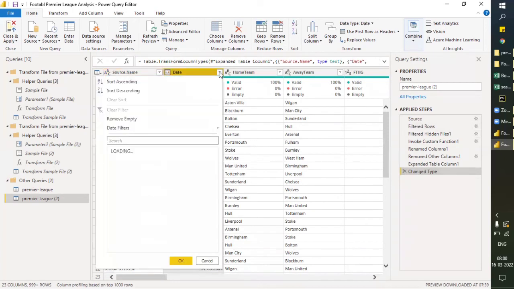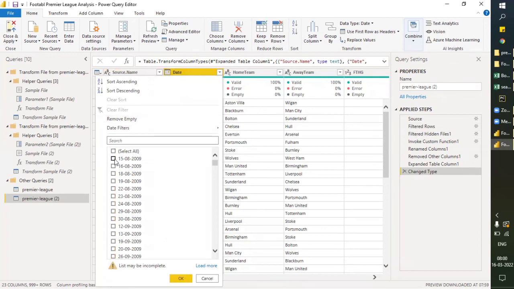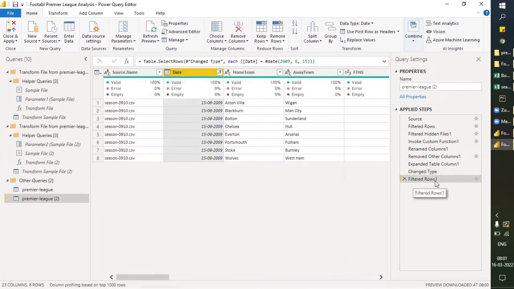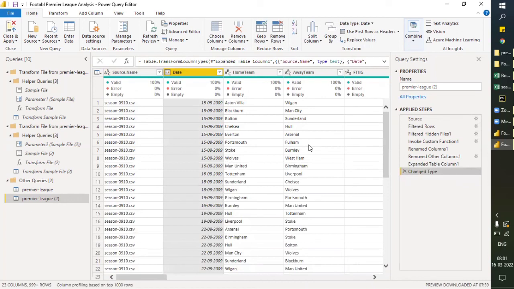For example, if I filter anything and select just this one, you can see a step will be added here. If I click OK, you can see filtered rows. This is what it does. And if I want to go back, it's kind of an undo also. If I don't want this step, or unknowingly I did this step, I just need to click this cross sign, and it will go back to your previous version of the file. Okay, so this is very easy.